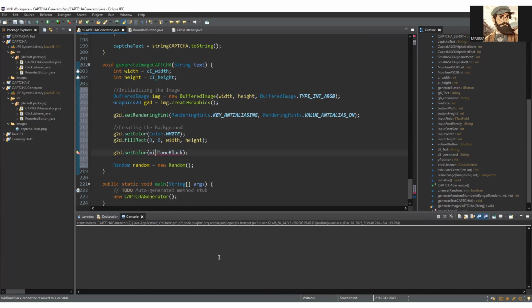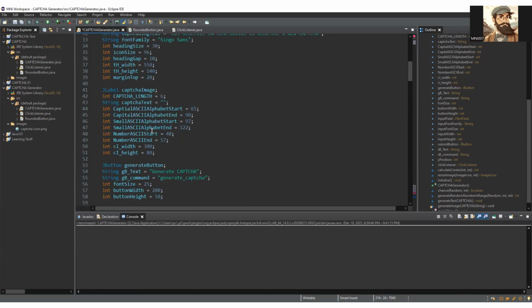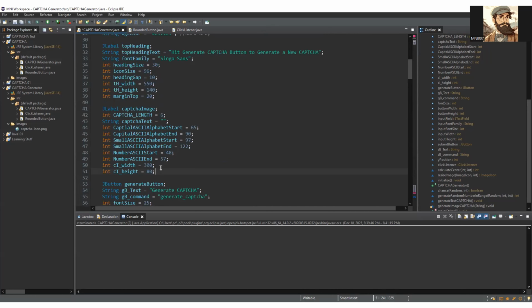So the mid-tone color is going to be the black color, but with some transparency. As we have talked about the lines, the line noise and the dot noise, these won't be completely black, but they have a small transparency in them. That's why we need this mid-tone black color. So let me quickly define that in our captcha items.